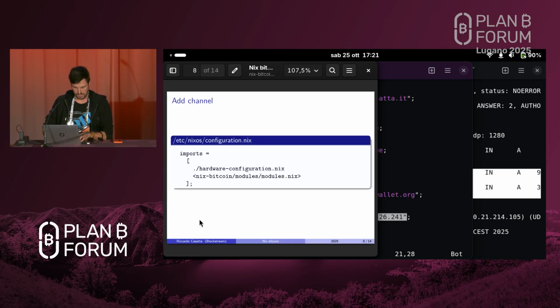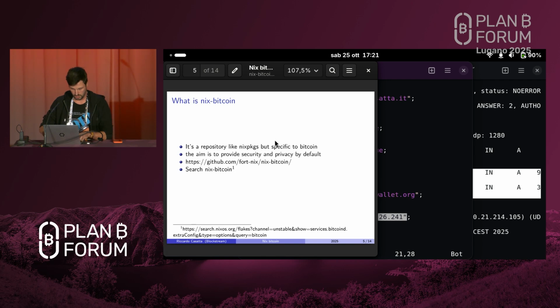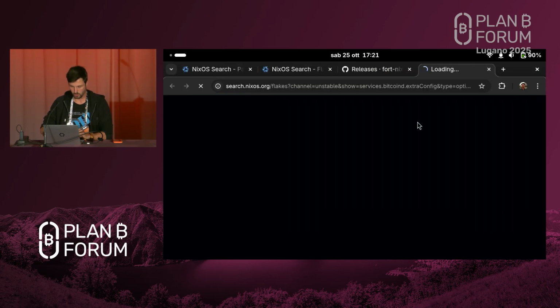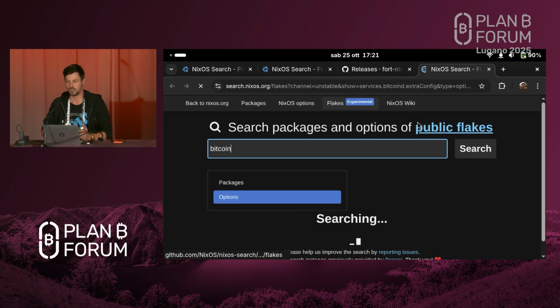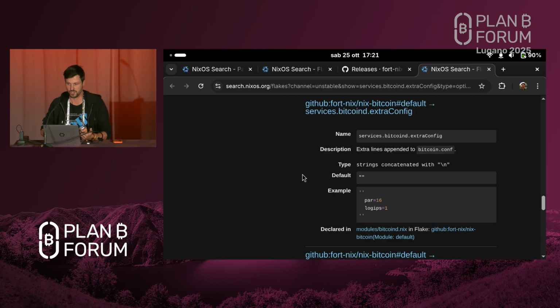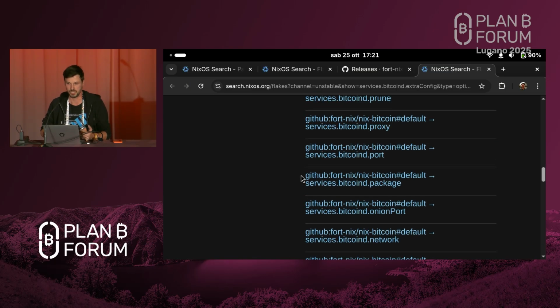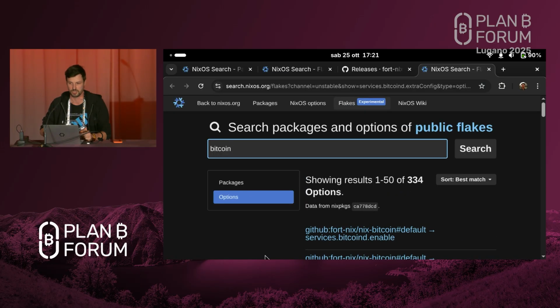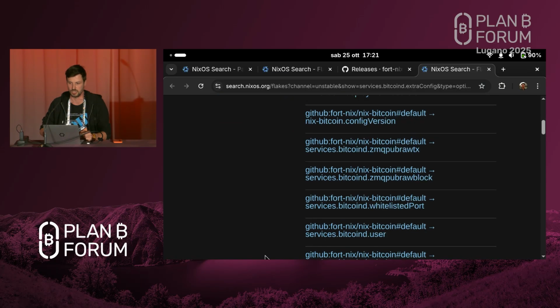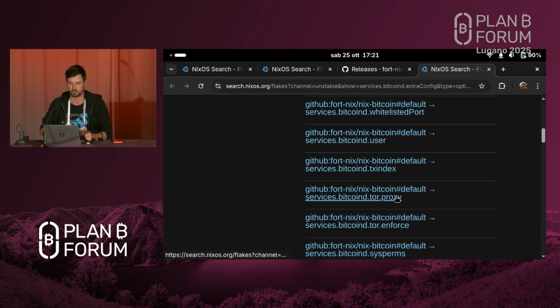Another thing: how do you know, if you have a service on Nix, which options are available? You can go through the source, or you can use this site to see, for example, all the properties.